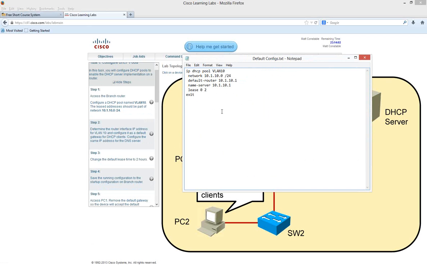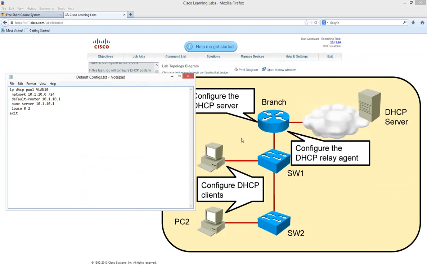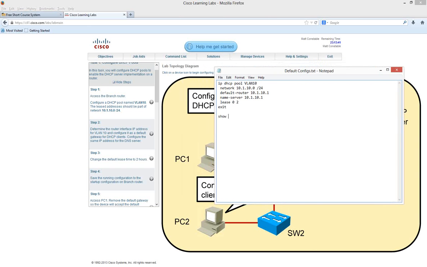To then start using that, all you really need to do is connect DHCP clients to that interface. So in this case, if we'd put that configuration onto the branch router here, these hosts here would automatically start picking up addresses through that pool. The way we would see that is by typing the command show ip dhcp bindings. That would then give us a list of the MAC addresses of the clients and the IP addresses that they've been assigned.